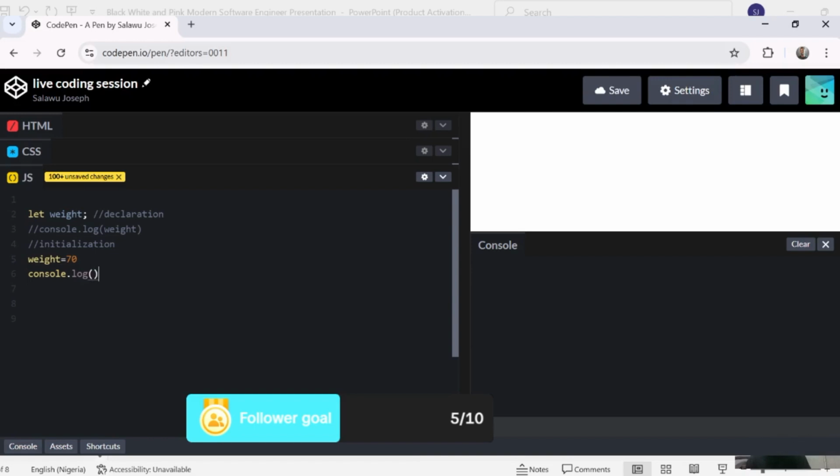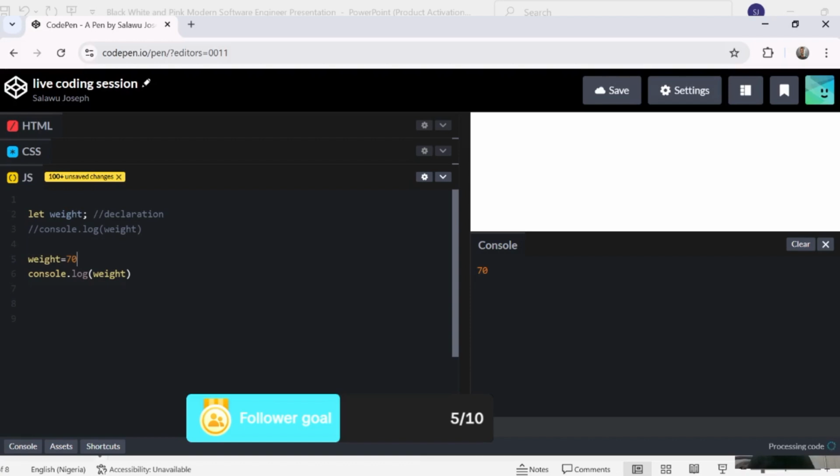Console.log is how you print the content of a variable to the screen. In the console, our console is showing 70, because weight has been initialized to be 70.